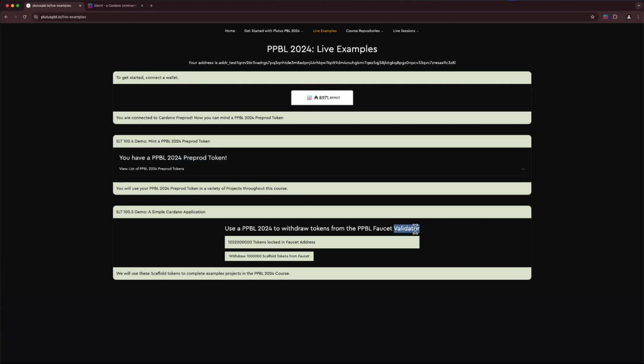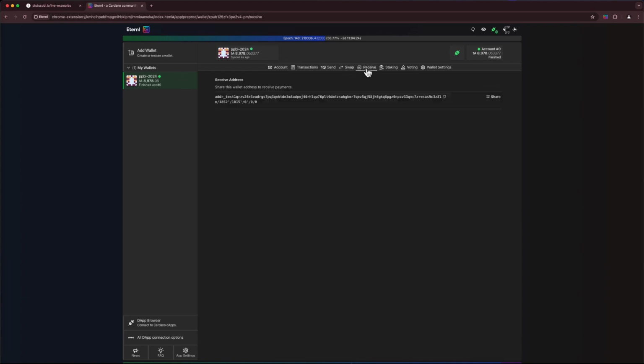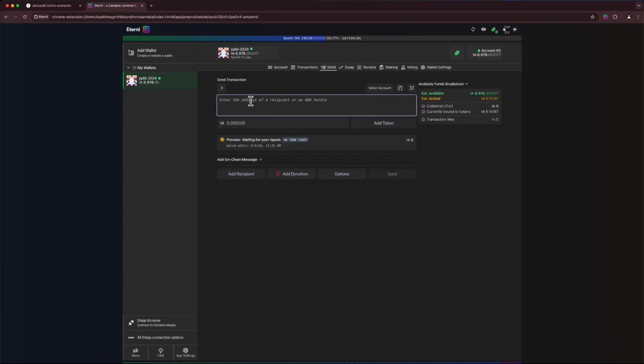I want to pause to think about this word right here for just a moment. This is a concept that we will revisit many times throughout this course. On the Cardano blockchain, users have wallets like this one, and I can send and receive assets in and out of this wallet. When I do want to send assets, I can enter an address right here. I can specify what I want to send, and then I can sign the transaction.